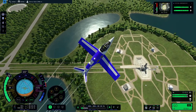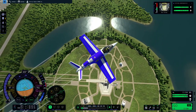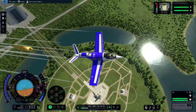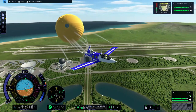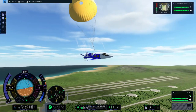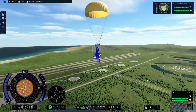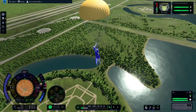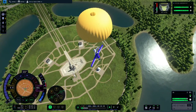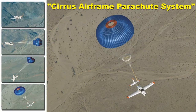Oh no, Bob. We're in trouble. Your engine stalled. No, it's not. All I need to do is to... Your engine stalled. Shut up. Deploy the caps. The caps? Yes, the caps. Because Cirrus Vision Jets come with a built-in caps, which is an emergency parachute system. That's what the PS of caps stands for. I don't remember what the CA part stands for, but it stands for something. Go look on their website.